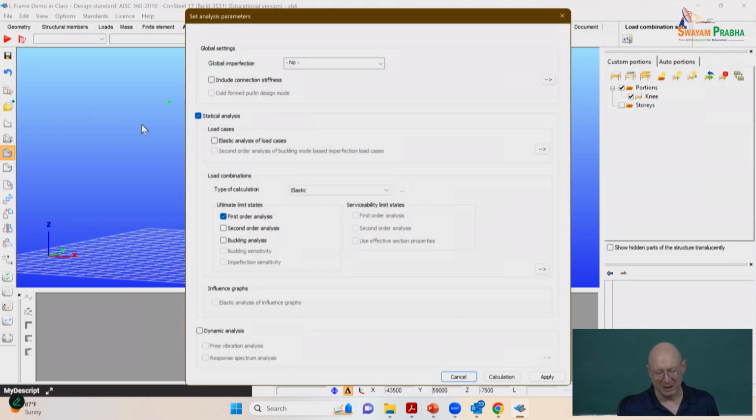If we click on analysis parameters, the specific parameters I want us to focus on here: we're going to do an elastic analysis, first order elastic is the default. We're also going to do a second order elastic analysis, a buckling analysis, and a buckling sensitivity analysis.